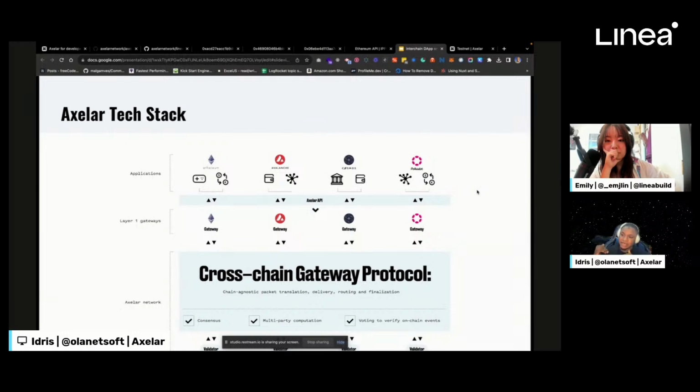But then it gradually moves on to the Axelar API layer, where Axelar provides APIs for developers to incorporate cross-chain capabilities with the Axelar SDK, or both SDKs on the contract and also the front end. And the layer one gateway shows an individual gateway on each ecosystem, right? So a gateway on each chain serves as an entry point for cross-chain messages within that ecosystem, right?